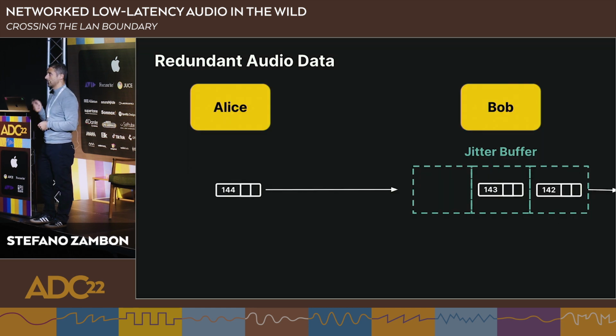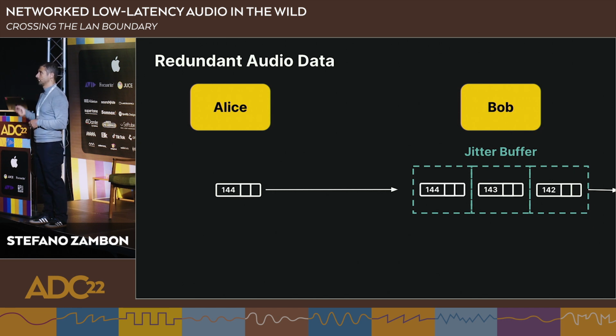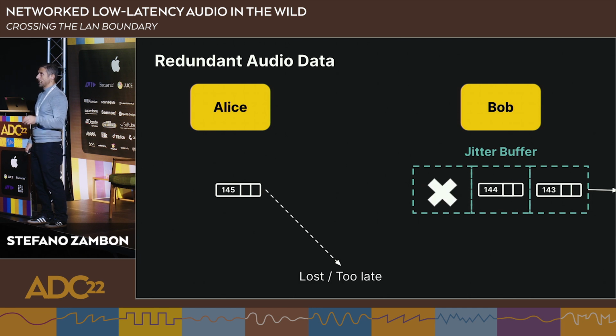So let's say that Alice is sending packet 144 to Bob. The network is good. Bob receives the packet and puts it into the jitter buffer. Then the audio interrupt clicks on Bob, and Alice sends another packet, 145. This gets lost on the internet, and now Bob has a gap in the jitter buffer.